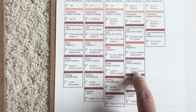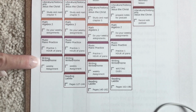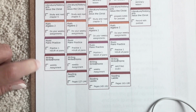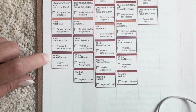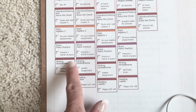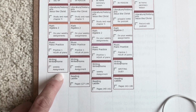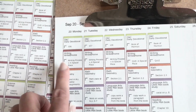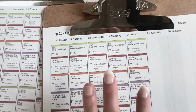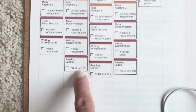All right, then she does her piano. She does about an hour a day. She is doing the Write at Home. She wants to be a writer, an author. And this curriculum has been so good for her. She has a personal coach, and she loves it. So, again, I didn't have to put anything really specific for her. She just kind of follows it naturally, whereas my boys love to have a specific goal and task for the day. And then she is reading a book.